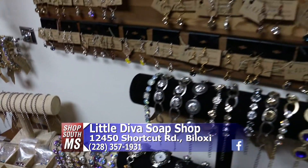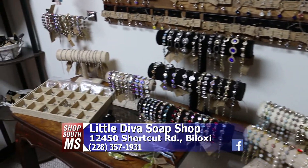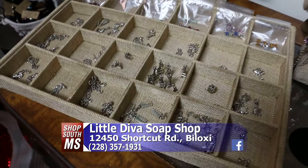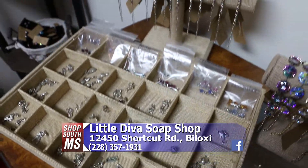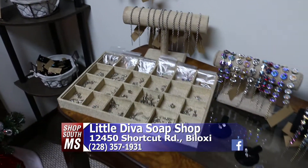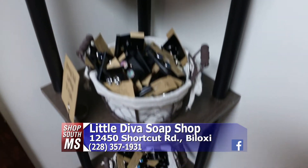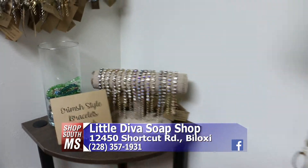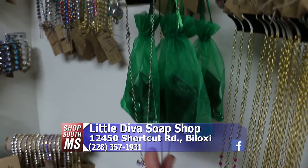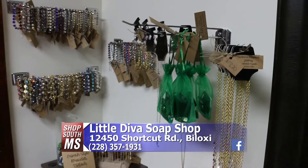We have little jewelry for kids, teens, and women. These are $5 and each one of the little charms are $1 — kids love them, they go crazy over them. We also have bath bombs that have the charm jewelry in them. We have earrings, bracelets that are $3, little gift sets — some mermaid ones with an earring, bracelet, and little mermaid in it for $20. And all of her jewelry will be 30 to 60% off.